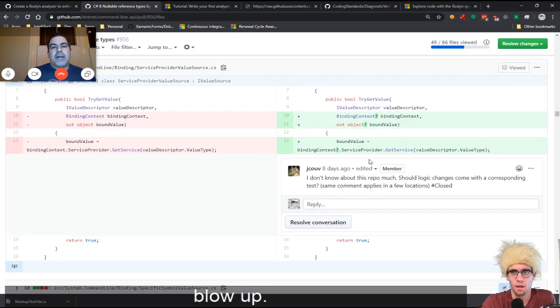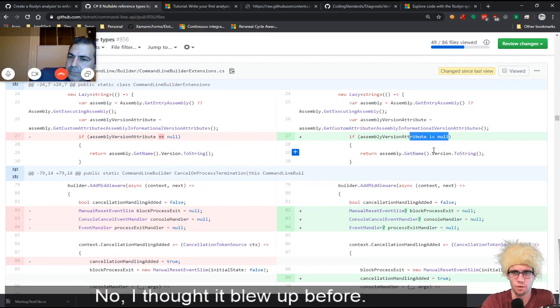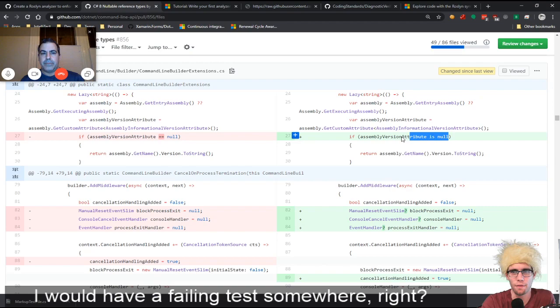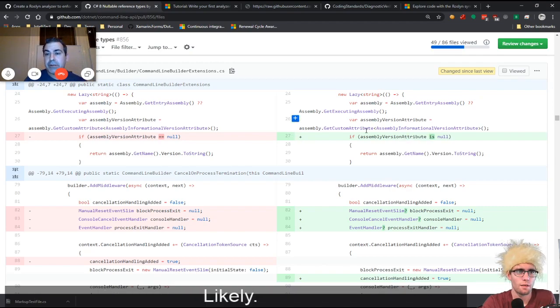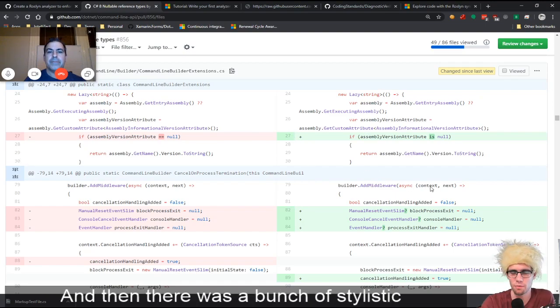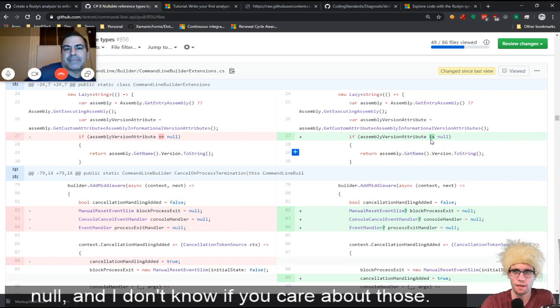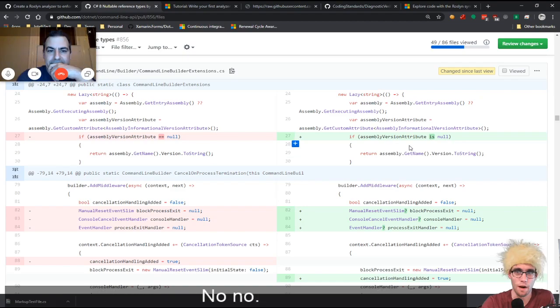Then there was a bunch of stylistic changes about is null versus equals null, and I don't know if you care about those. No, that is generally a good change. Okay, I realized it was somewhat beyond what my pull request was initially meant to do, but I have been pushing this in my other repos. For those people who are unaware, is null is roughly the equivalent of a reference equals null, whereas the equals operator can be overridden.